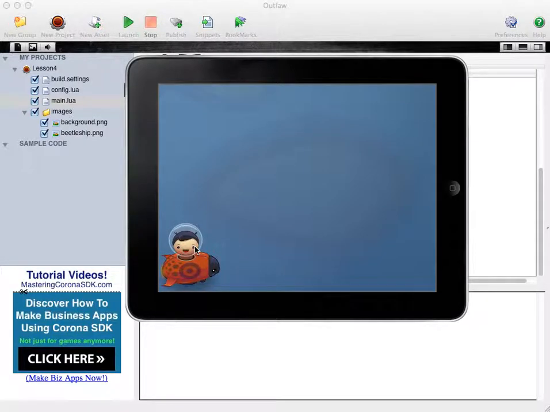There's only one problem. If we put the beetle guy down there, and I bring my finger or cursor up here and start moving around, look what happens. Okay, he jumped over to the other side. Because I don't have any condition checking, am I actually touching within this little beetle's bounding box? All I'm doing is I'm checking if I'm touching anywhere on the screen. So it works, but not really works. So we're going to have to add another if statement, and it's going to get really long and complex.